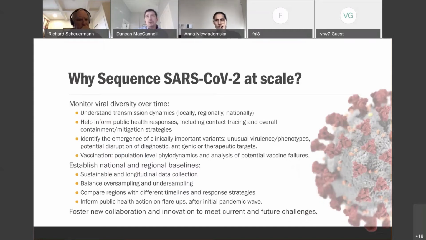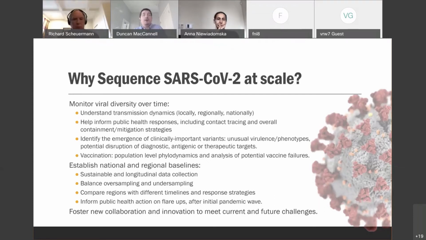To do that requires a lot of moving parts to work together very fluidly. You need to have, and I'll go over this in a minute, data generation, you need to have testing all sort of fit together nicely. You have to have sequencing in a timely fashion, bioinformatics to actually analyze and interpret the data, and more importantly, that has to be integrated back into the public health information flow and acted upon. Those are all challenging pieces to put together at almost any level of public health, and certainly have been a challenge in a lot of jurisdictions throughout the world as they try to grapple with this.